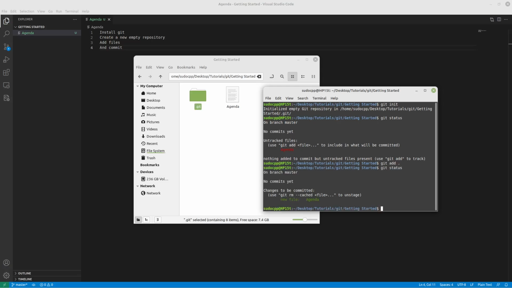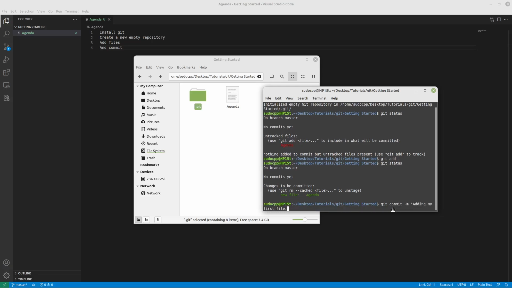Now if we check our git status again, we can see that there is a new file that is in the stage. It is being staged so that we are able to make any last minute changes before we actually commit to our snapshot being saved on our repository. Well, this looks good to me. So what we are going to do is a git commit, and then a message with it. I'm going to include -m, and put a double quote and say adding my first file.